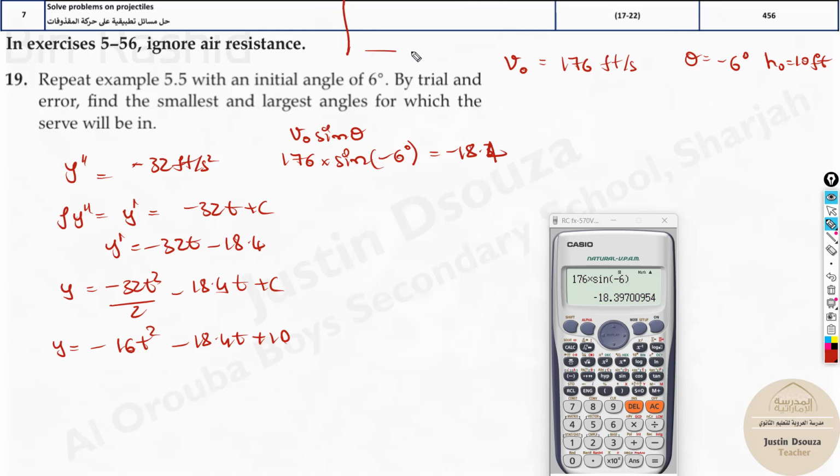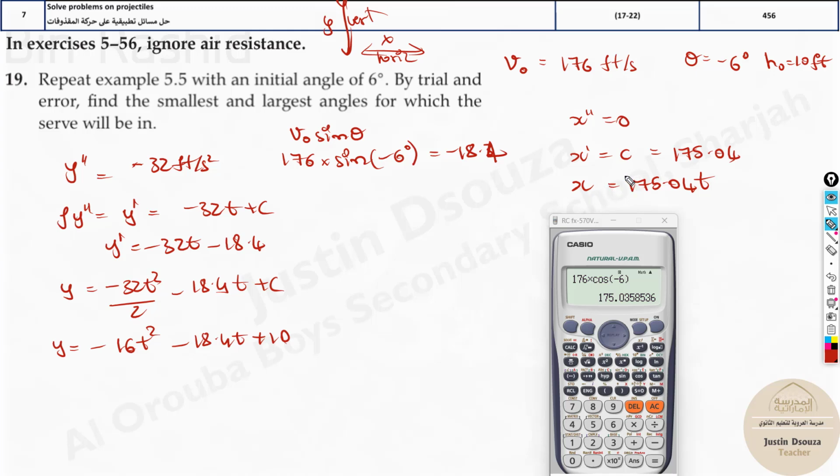Y is always vertical. Now horizontal is the x. Y is done. Now this is vertical, this is horizontal. Now what we will do is we will take x double dash. What is it? 0. What is x dash? Directly write c. What is c now? Just change over here in this value from sine to cosine. It is 175.04. That is equal to 175.04. And what is x? That's the position. It will be 175.04 times t, plus c, but c is 0. So this is it directly.